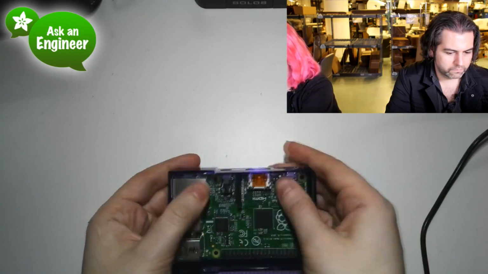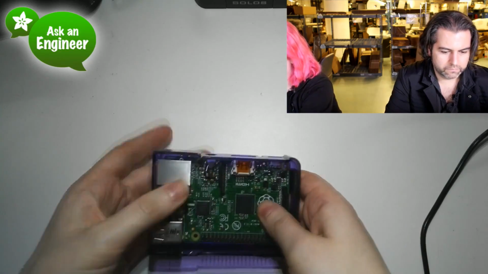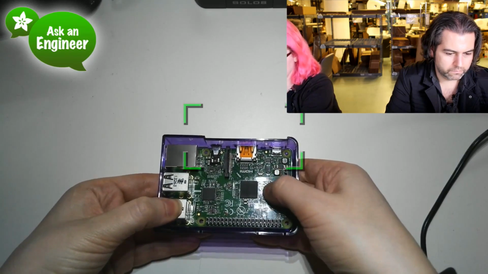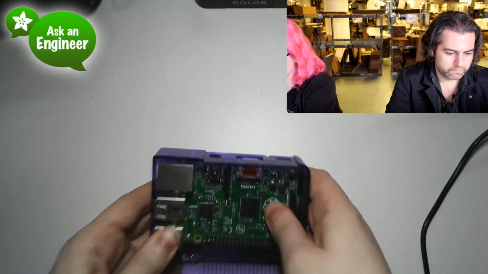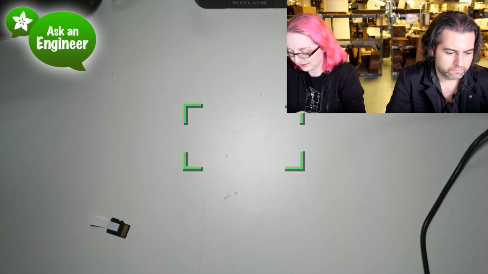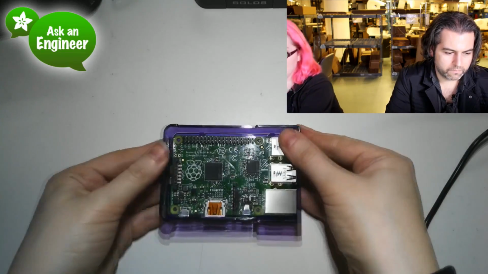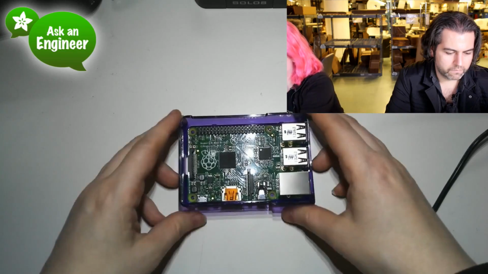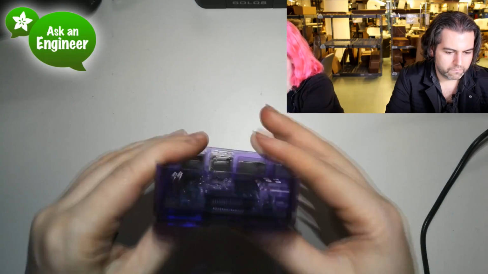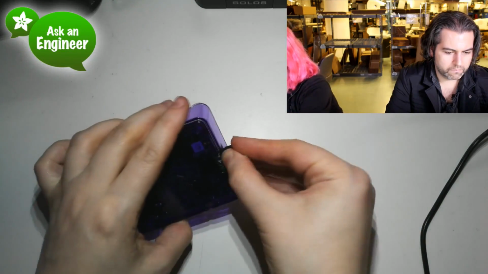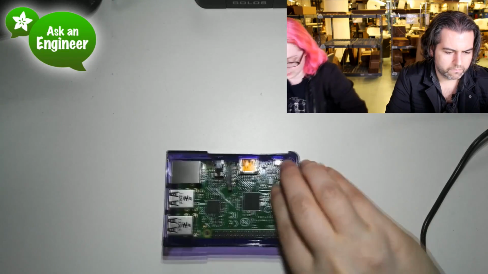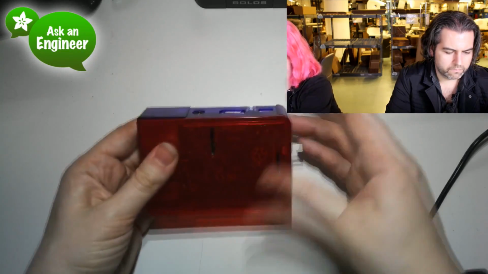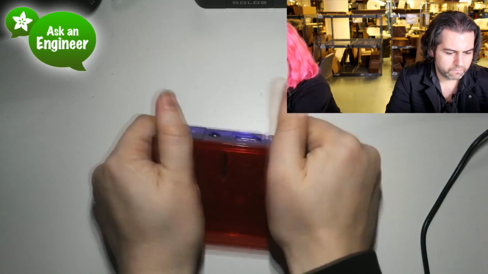You snap it into the side, and then you press on the USB port and the logo. Hold on, I have to do it closer to me so I can get leverage. And it snaps into place, and that's it. Just imagine that I could snap it all together here. And then all the ports are available, and you can plug in your micro SD card. And then you can mix and match tops. For example, I'll just plug in the red top on top, and it snap fits on quite nicely.